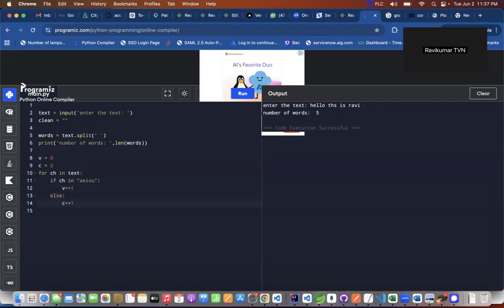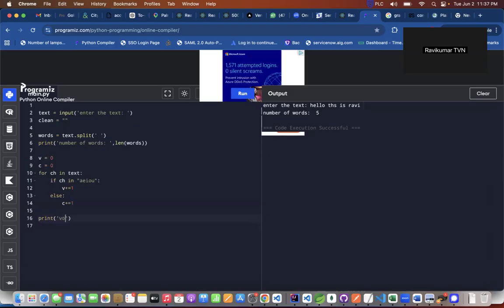Okay. Now you're going to print how many vowels are there. Print how many consonants are there. See, just now type this.